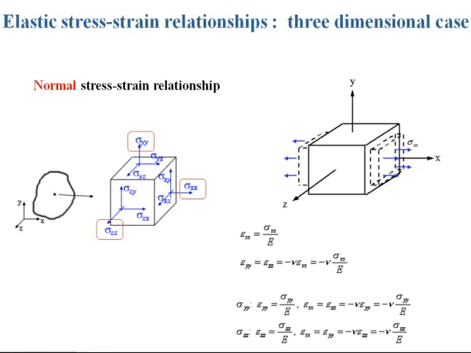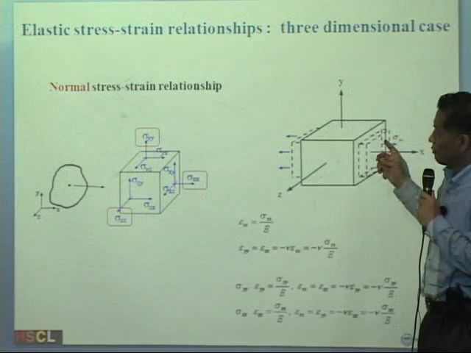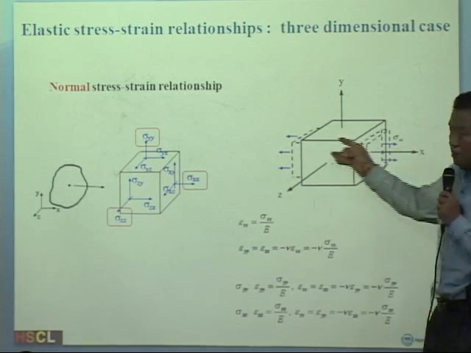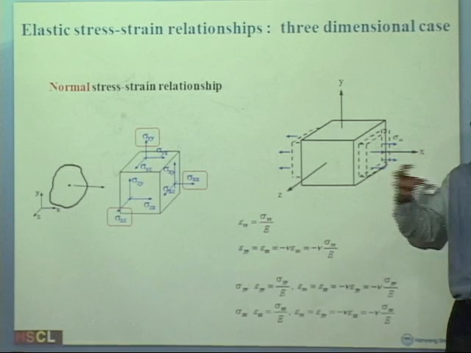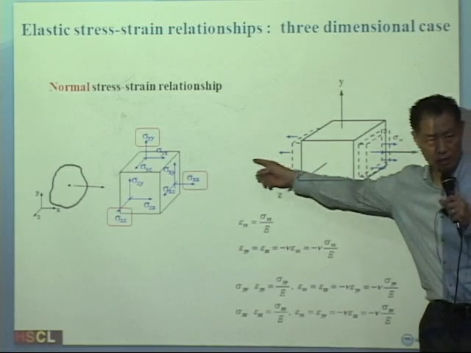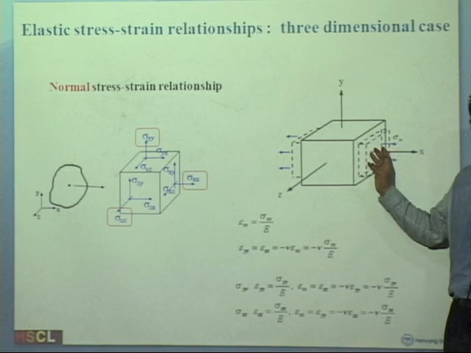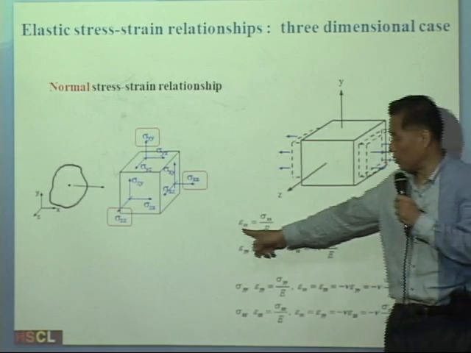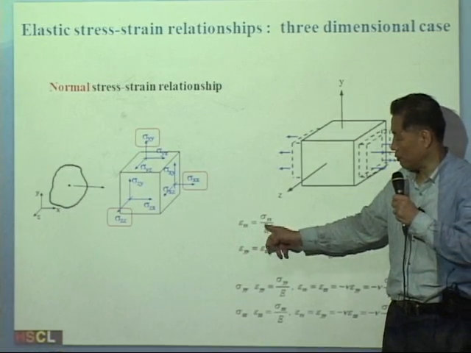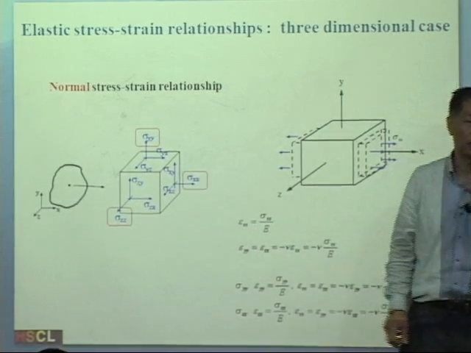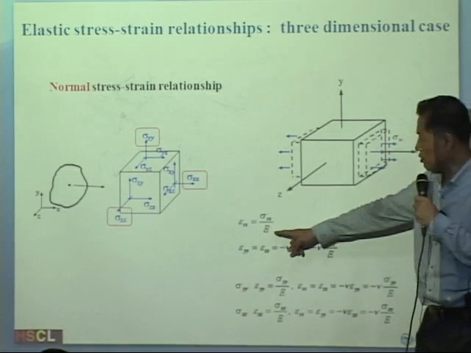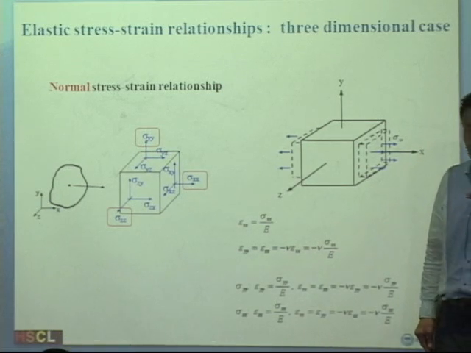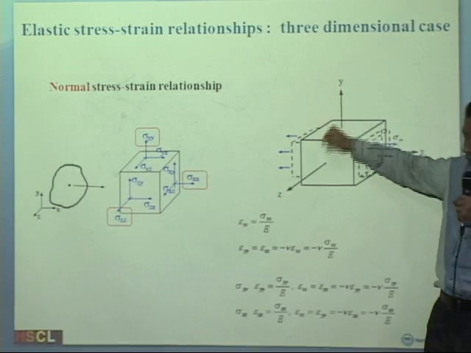Now, we define stresses, we define strains, and the next step, of course, is to define the relation between stress and strain, the material properties in a general sense. The normal stress-strain relation, okay, means that this body is very much similar to a bar in a one-dimensional case. We have a bar like that and subject to a normal stress like that, sigma xx, then this will deform in x directions, and epsilon xx is the x-directional strain, and the relation between sigma xx and epsilon xx is the Young's modulus, right? Young's modulus. And this Young's modulus will also equally apply to y directions and z directions.